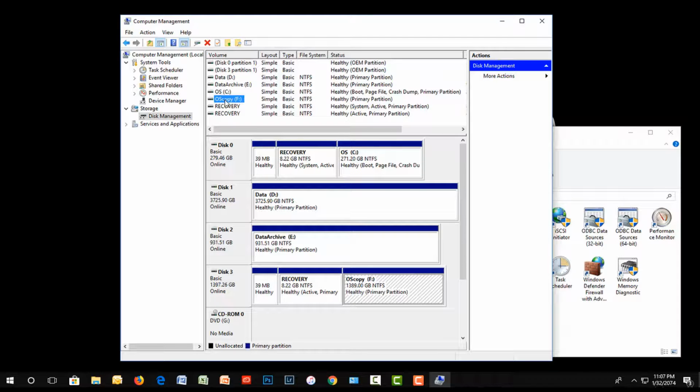This is a backup copy of the operating system, and then the two recoveries. So it's not really important to understand the concept of the recovery or that I back up my operating system by cloning it. You do want to be able to get to the disk management utility because we will be using it to get the new hard drive ready for installation.